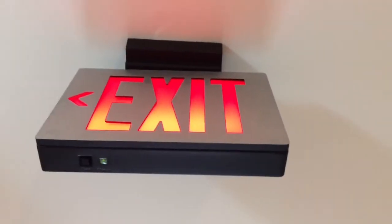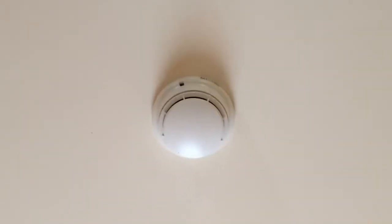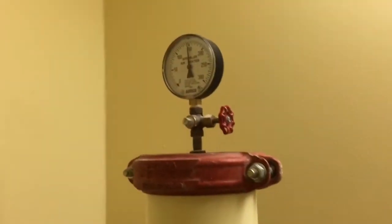Your Signature Series exit sign right here, and it works. Here's a Simplex TrueAlarm smoke detector, Simplex T-bar, and a Wheelock NS right here. It's coming from a store Norton door closer. I love that hissing sound. Here's another Simplex TrueAlarm and a sprinkler. Here's a sprinkler riser. Pressure looks good.